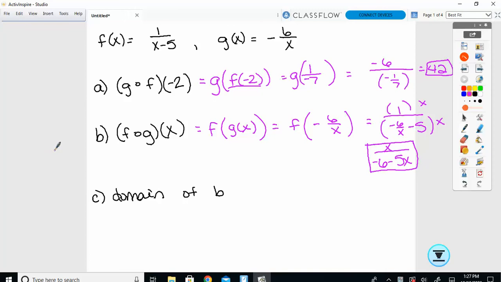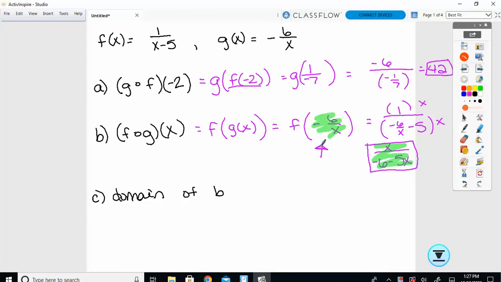We do the composition. I told you for the domain, you have to look 2 places. You want to make sure you're paying attention here because this is several points trying to find the domain. You had to look at the original inside function as well as the final answer. Because I know the first thing I'm going to do, if I put in something that doesn't work right here, I won't be able to compose it.